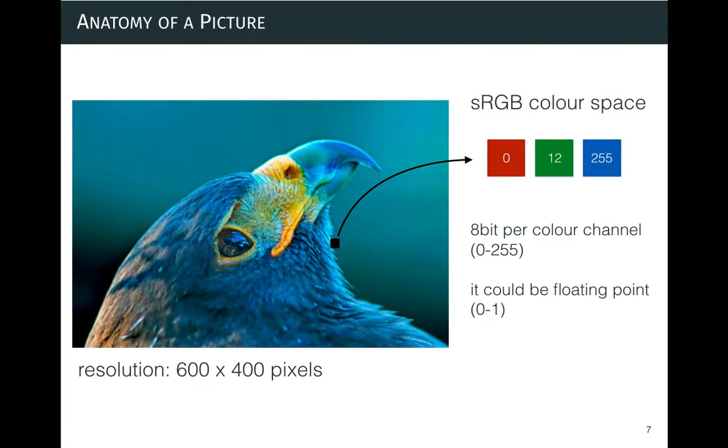Coming back on the bit depth, or the number of the resolution of the color, if you want. So it's 8-bit, but sometimes it could be floating point, okay? So when it's floating point, usually you have a value between 0 and 1, which is a continuous floating point value, and if it's an integer, so 8-bit, that would be an integer between 0 and 255, or if it's 16-bit, between 0 and 65,000 or something, okay?